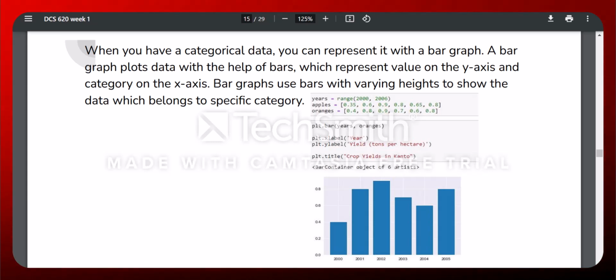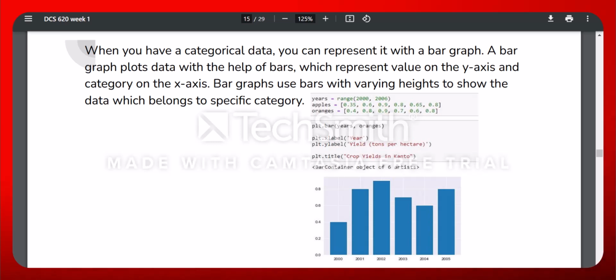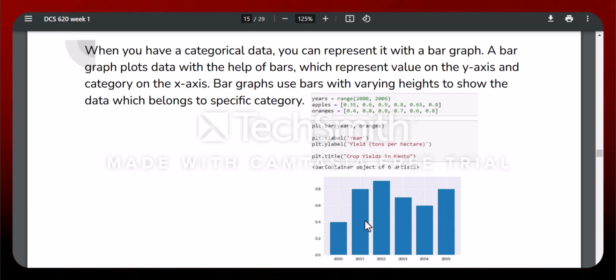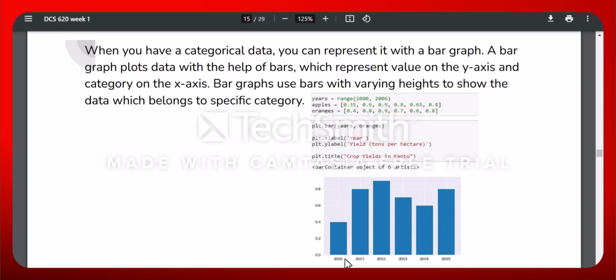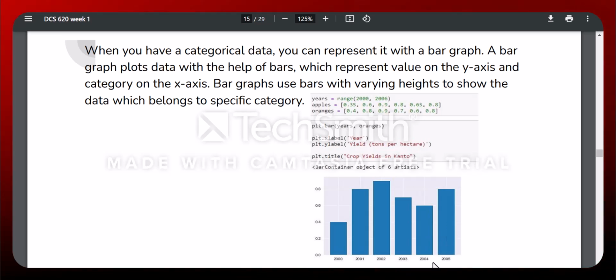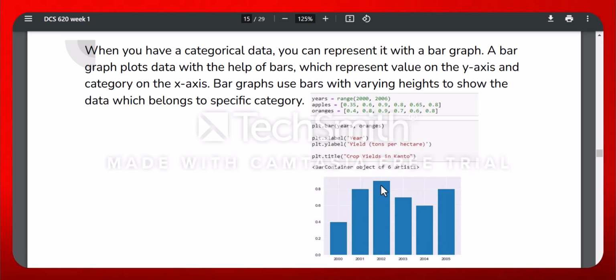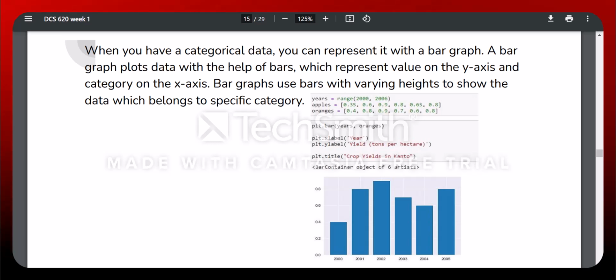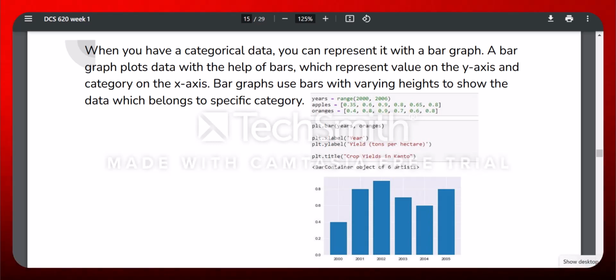Then we label the years, and then the oranges. Here we got the graph of oranges, because this is 40%, this is 80%, this is 90%, 70%, etc. Of course you can do it for apples too, it doesn't matter.